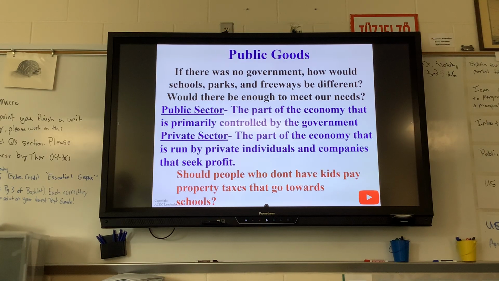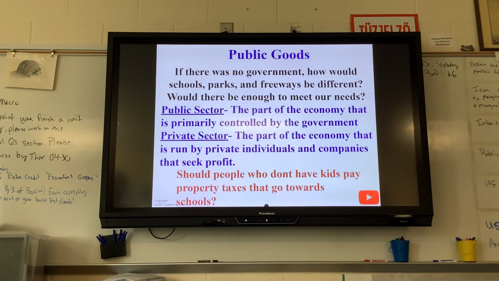We've got AP Micro and Macro. We've got probably 15 different AP classes, whereas maybe Macintosh, since they have fewer teachers, maybe they only offer 3 or 4. All right, so sometimes it's more efficient or more productive for the government to do it. Sometimes the private sector isn't profitable, but it's still important.